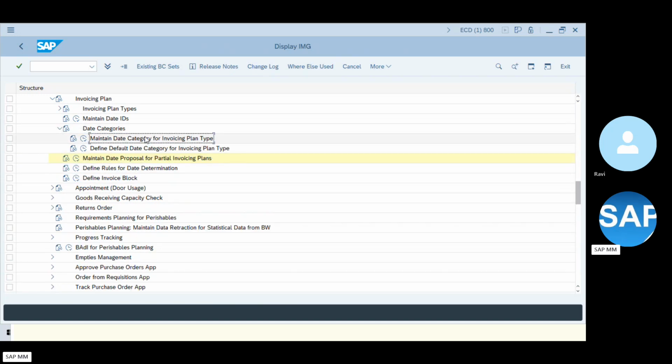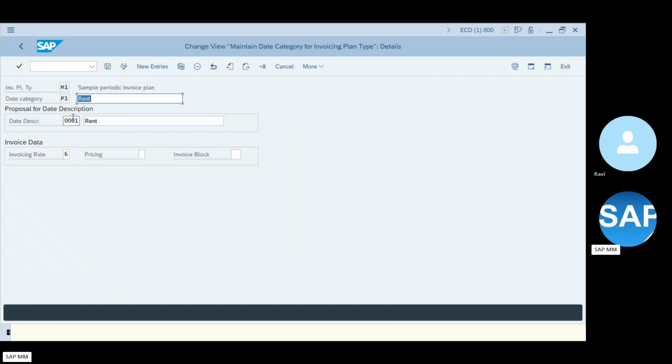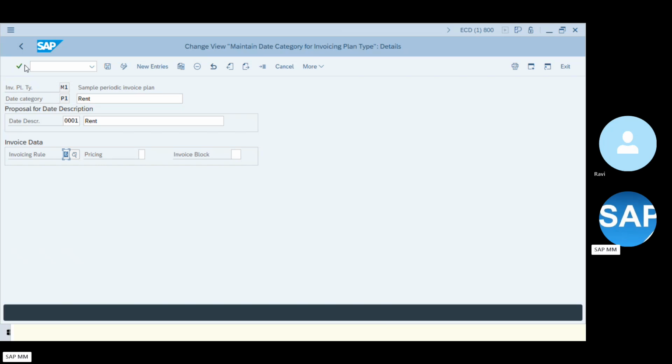Date categories. Maintain date categories for invoice plan type. So you can see date category: rent, percentage, partial, invoice plan. When we go for rent, the invoicing rule is 6, periodic billing.